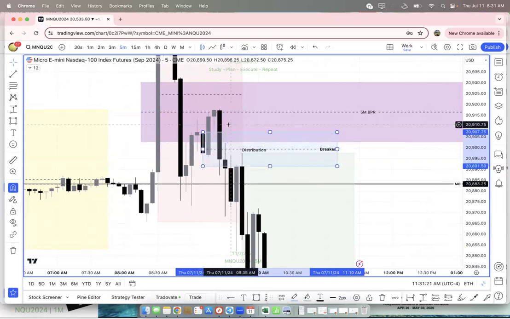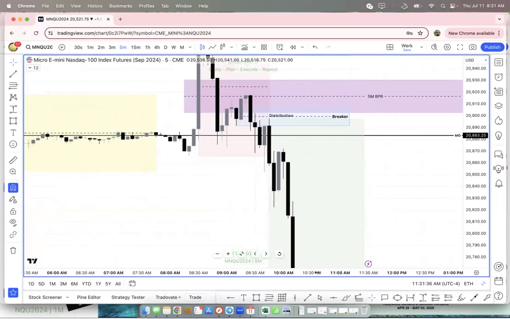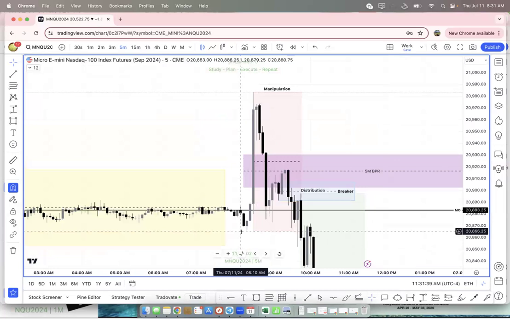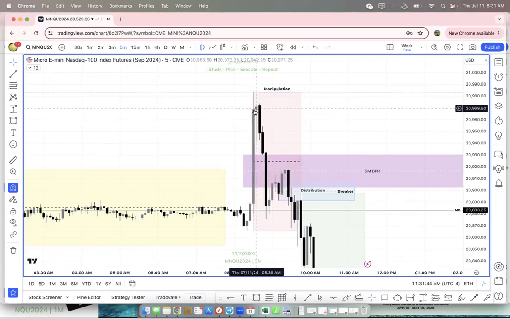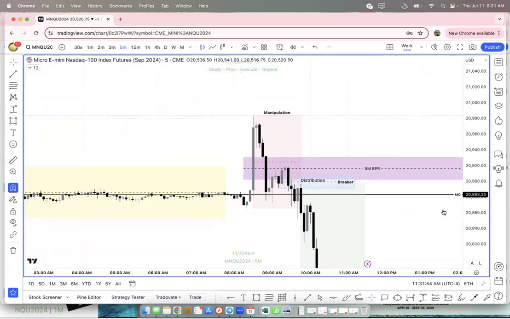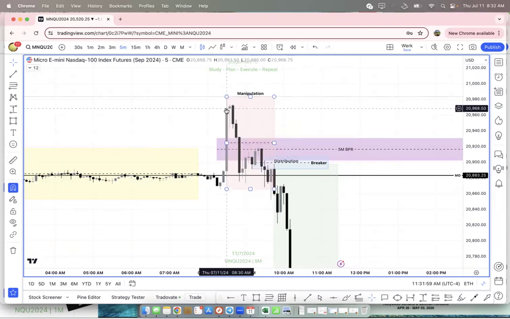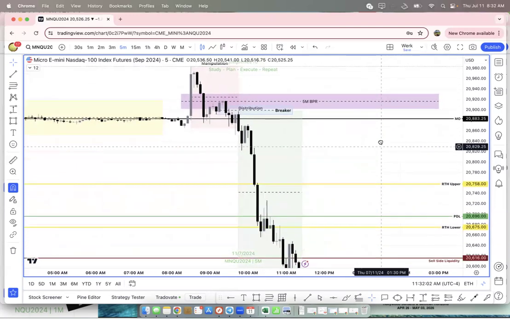And we know we're in the distribution phase, and we're looking for PD arrays where we can enter off of to be a part of that distribution. So that's what I mean. I want to be a distribution trader. Manipulation is great, don't get me wrong. If you were in here on this long and you got to catch that, that's great. But when you know you have accumulation, then manipulation, you know distribution is coming, and more times than not, that I've ever seen, the distribution is a bigger move than the manipulation. Without a doubt. You know what I'm saying? Just look at that.